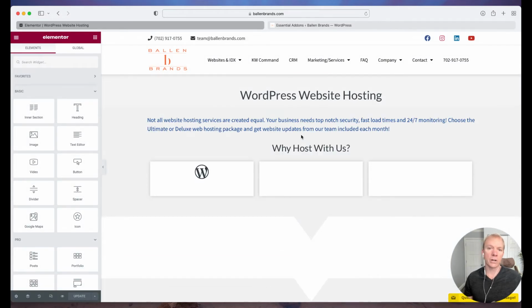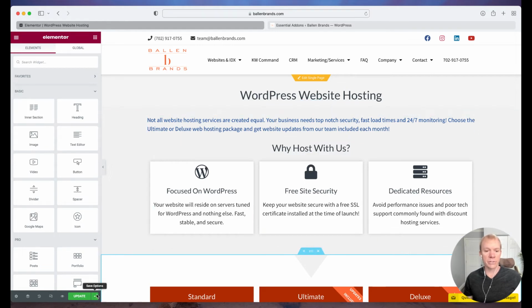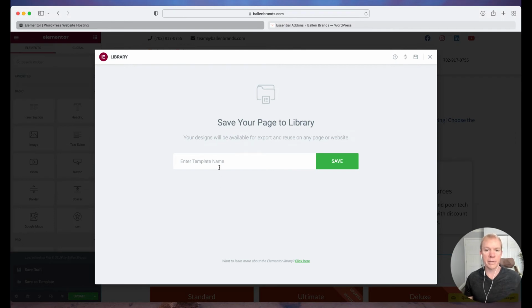So what it's doing is pulling in all the resources, of course, and all the different fields and things that we can edit. Remember, again, the bigger the page is, the longer things load, the heavier it is. In some instances, it may make sense to have some of those additional features, but we want to keep it light wherever possible. All right, so now that I have this, there's a little arrow down here on the bottom left toolbar next to the update button, and I can actually click on that and save as template. So I can literally just save this particular page as a template.